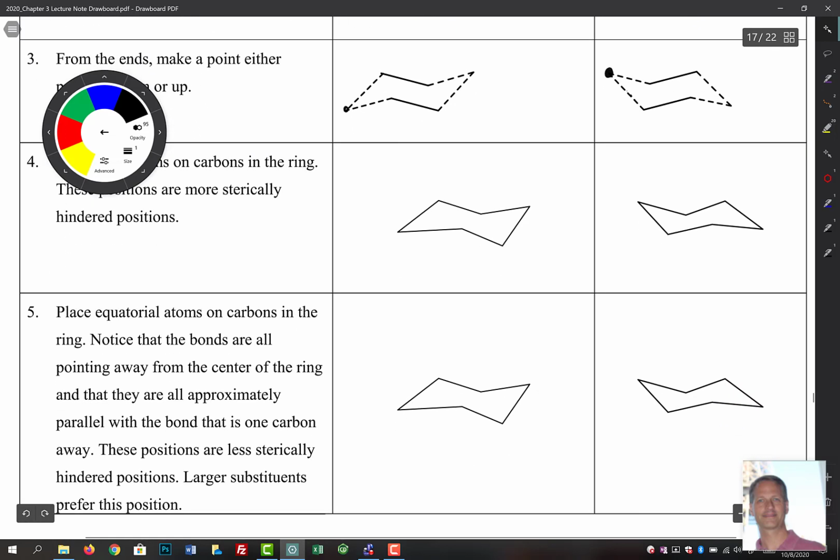Now, once we're done with that, we need to be able to put in our H's, or whatever atoms there are at those positions. So what I like to do is I start off here and I come up, and let's just make that an H right now. So remember, we kind of said that once we have this position determined, we kind of know where all of the other H's are. So up, down, those are axial. We come over here, that's up, another axial, that's down, this is up, and then that is down.